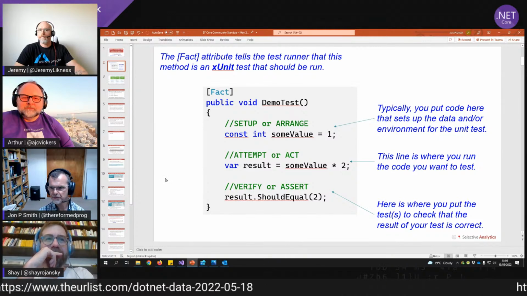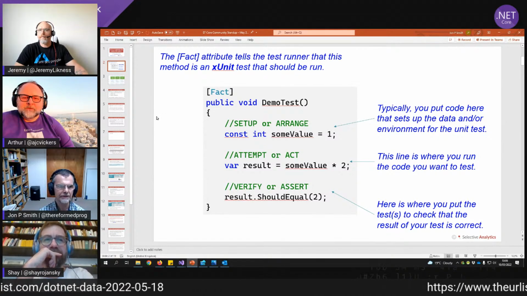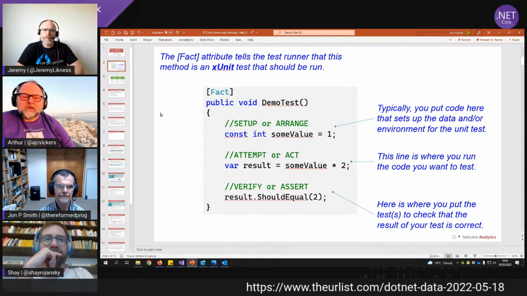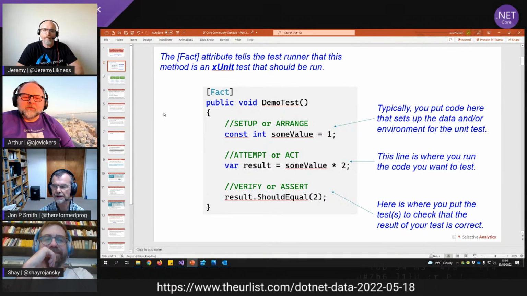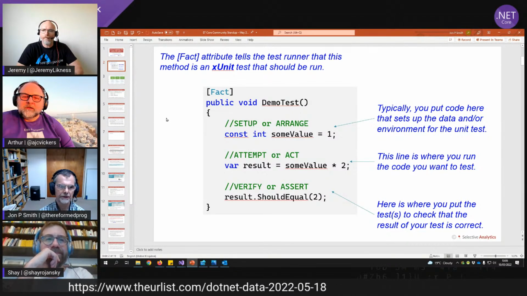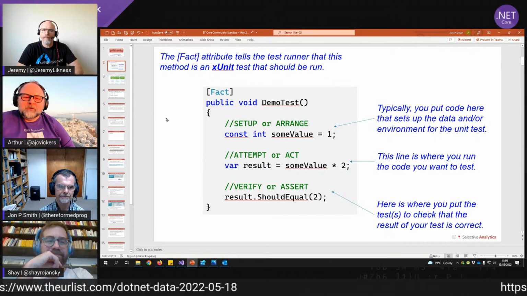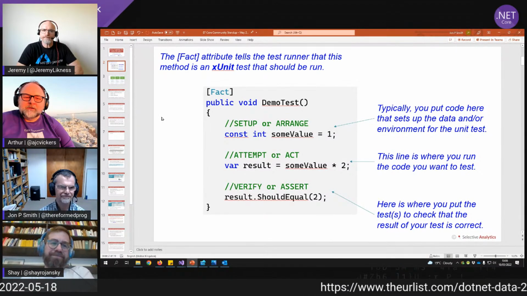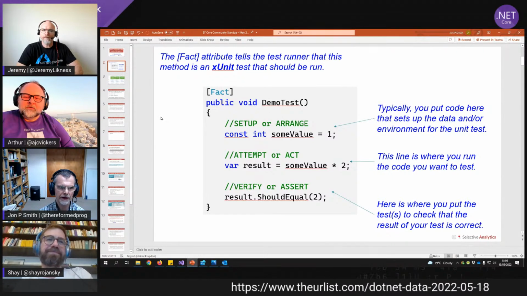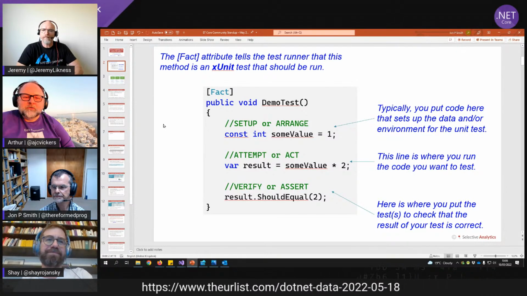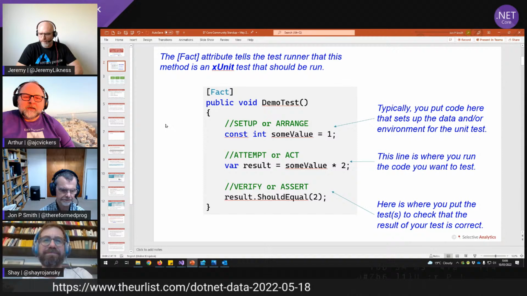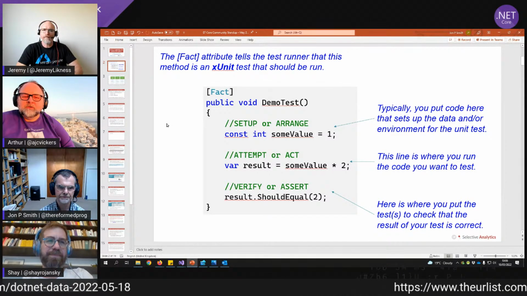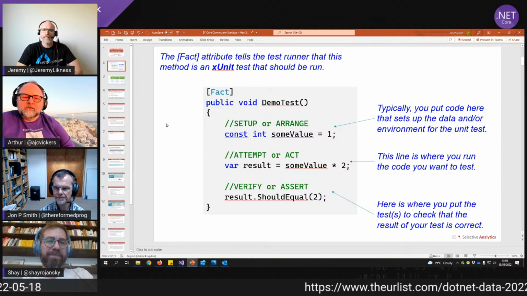So that's just a super quick overview. You could use NUnit or anything else for this as well. It doesn't have to be XUnit. There was originally JUnit, which was produced for Java around test-driven development, and it actually came from some Smalltalk tools that they had before that. But the idea is just to put together little snippets of code, and then you can run those little snippets of code rather than having to have an application.